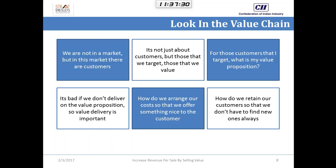And the salesperson there was all over me, saying our turnaround time for service is 3 hours. We'll install in 3 hours. We'll repair in 3 hours. We'll replace material if it's available in 3 hours. If it's not available, within 24 hours. He gave me all kinds of stuff, and I got a little irritated. He was also offering me a year-long service. So that's the value proposition part. He was targeting me as a customer, trying to sell that stuff to me as value. It's a different matter that I didn't see that as value.